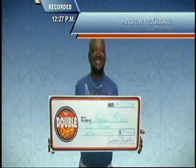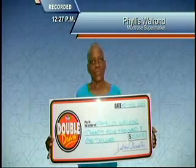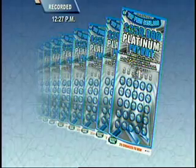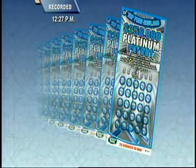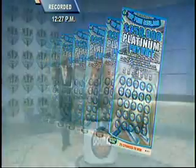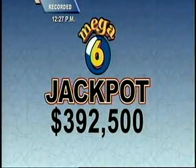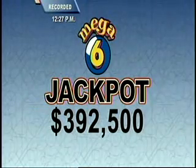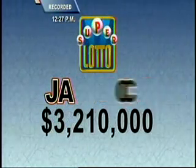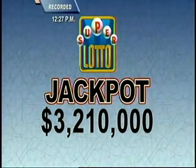Now let's take a look at some of our latest jackpot winners. Congratulations from all of us at the Barbados Lottery — you too could be a lucky winner. Also play the $250,000 Platinum Payout scratch game. There's over $3.1 million in prizes to be won, and over $790,000 in prizes ranging from $200 to $2,000. Pick up your $250,000 Platinum Payout scratch cards from select lottery agents. The jackpot for the next Mega Six Draw is now $392,500, and that Super Lotto jackpot is now a whopping $3,210,000. Go on out and buy your tickets today. Remember, you have to be in it to win it.